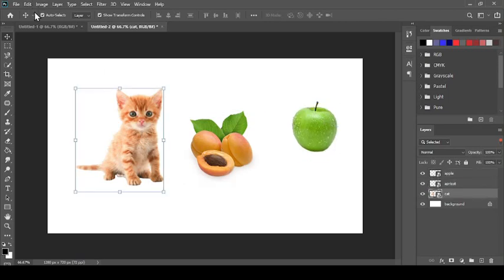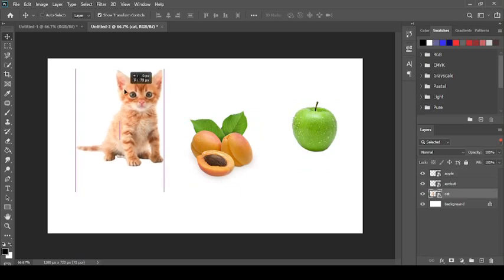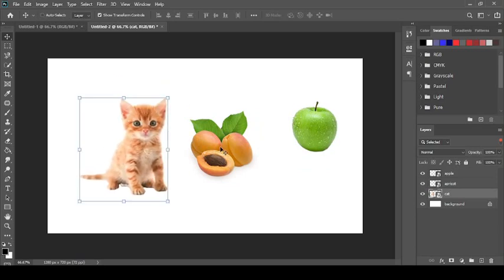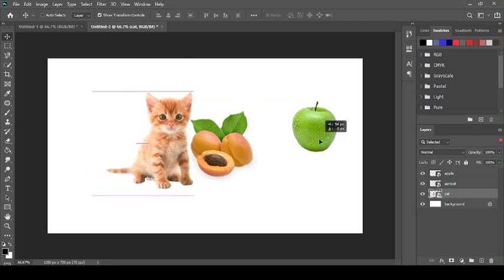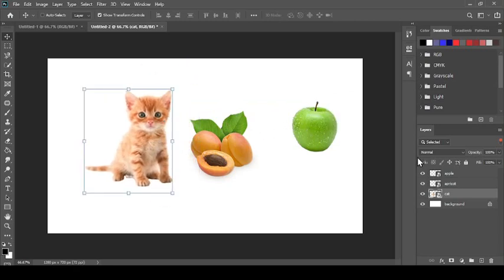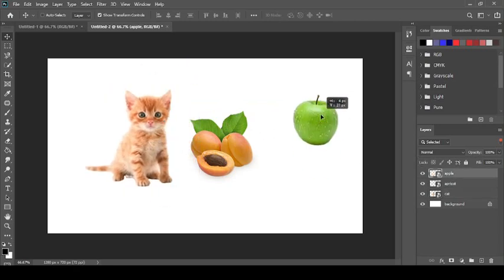There is one more important thing to understand. When I remove Auto Select on the option bar, you can see what happens to the objects. Now I can move only one object. Did you see that? When I select Auto Select, I can move all objects without clicking layers. Now I cannot move other objects without selecting the layers one by one. This is a very easy tool from Photoshop to do projects quickly and easily.